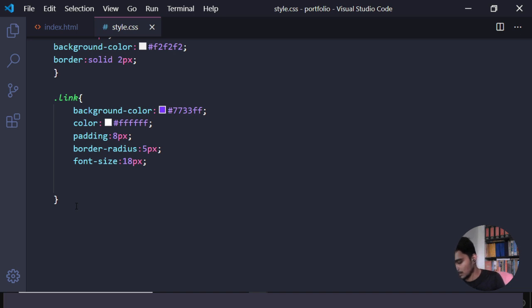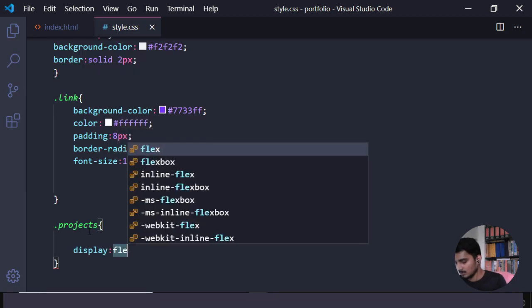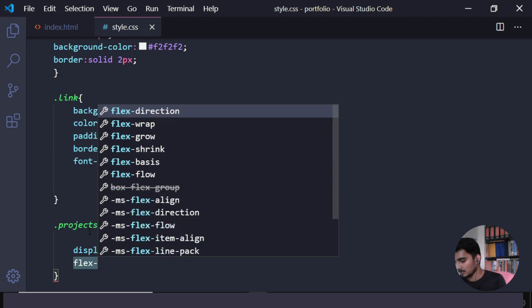So I will create a class name projects, and then I will use the display flex property. Okay, so let me show you first what it does. Display flex, and then the next property is flex direction.